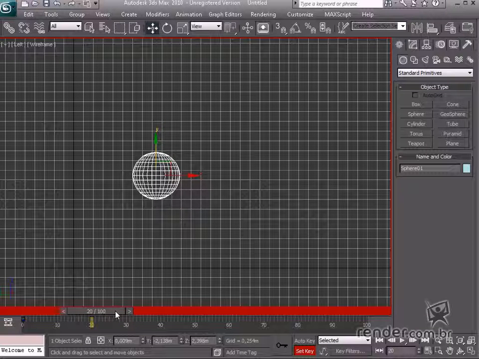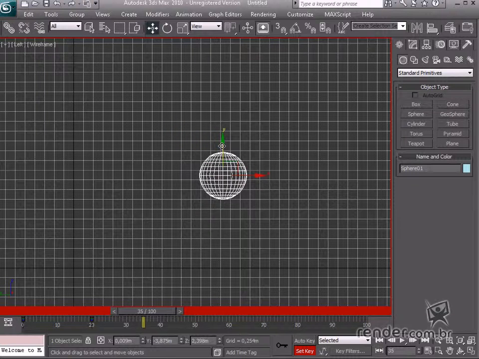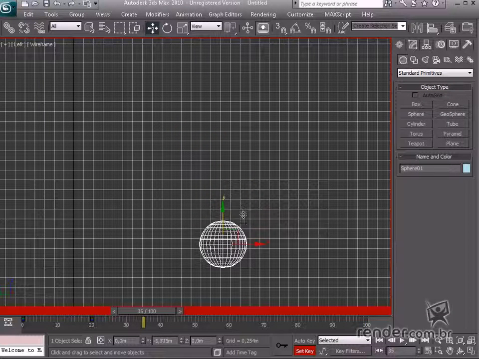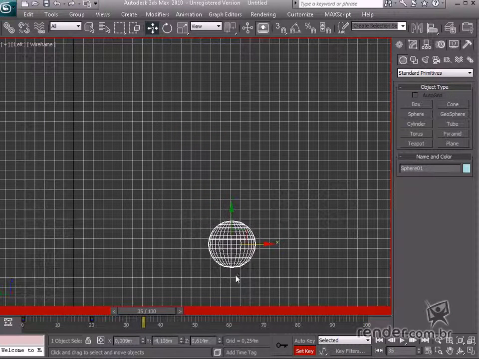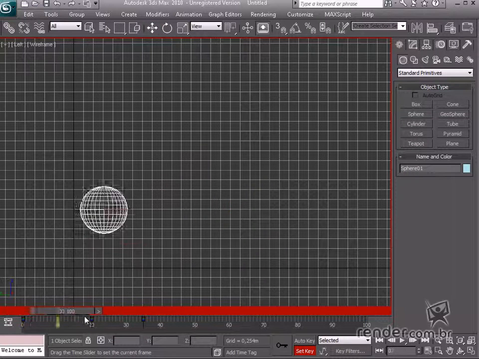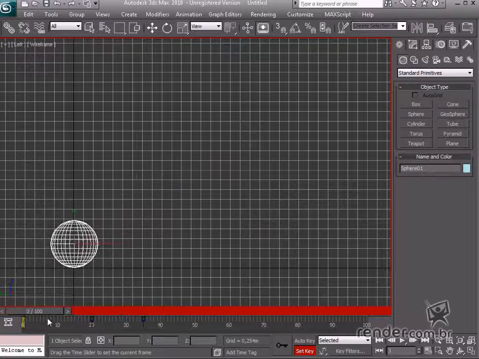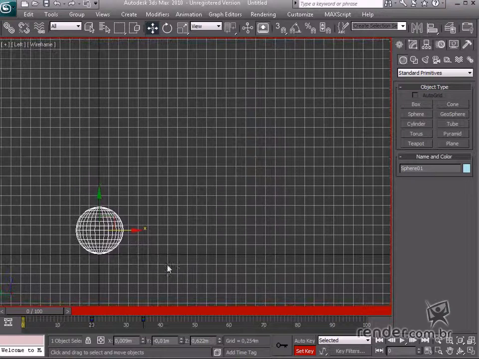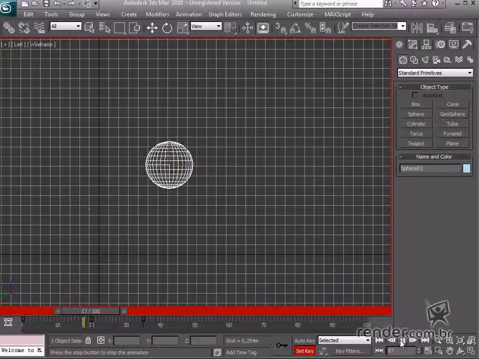Drag the time slider to frame 35. Let's move the object to the right and down so that the bottom is over the X-axis again. Click the Set key again. Drag the time slider to frame 0. See how the movement has already been defined for the sphere. Now click play.